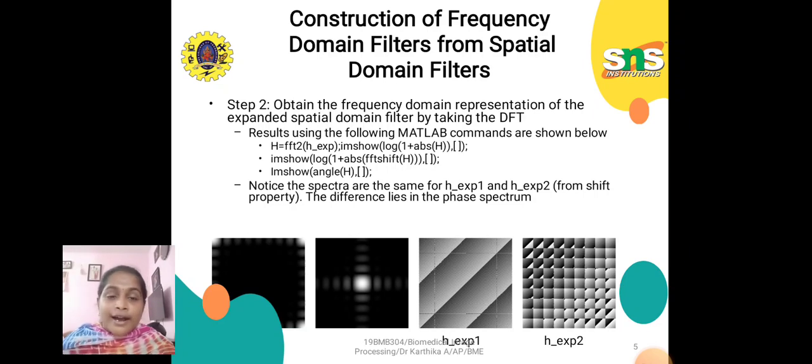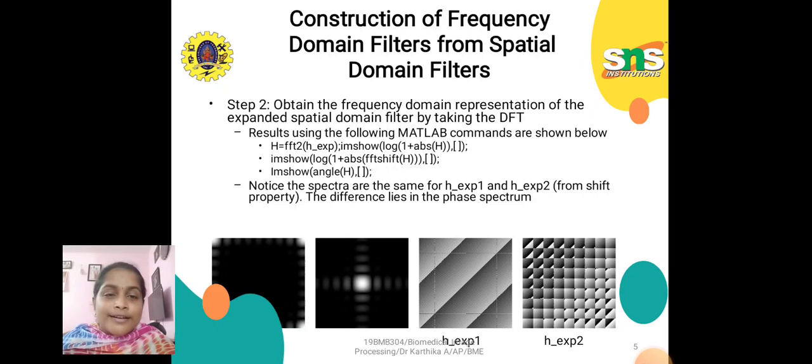Here we use imshow for image show, and element by element multiplication. Notice the spectra are the same for H_exp1 and H_exp2 from the shift property, because the difference lies in the phase spectrum.